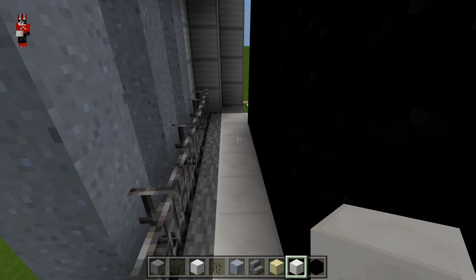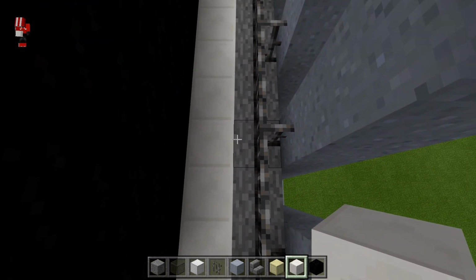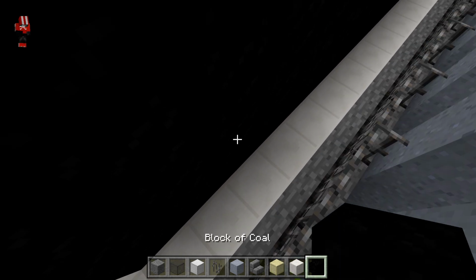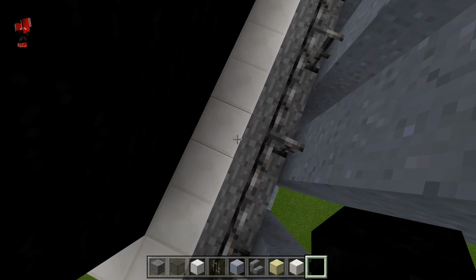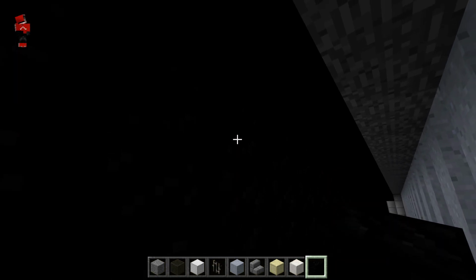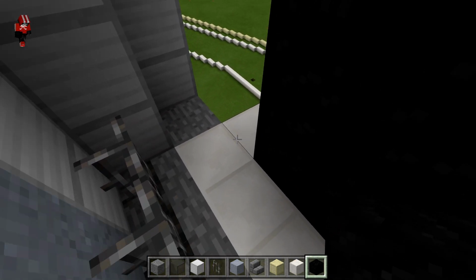And now what you want to do after that is go one more back. So this is what it should look like: stone, quartz, and then block of coal behind it. The block of coal is going to be 4 blocks up. So what you do is build 4 blocks up and literally make a wall.